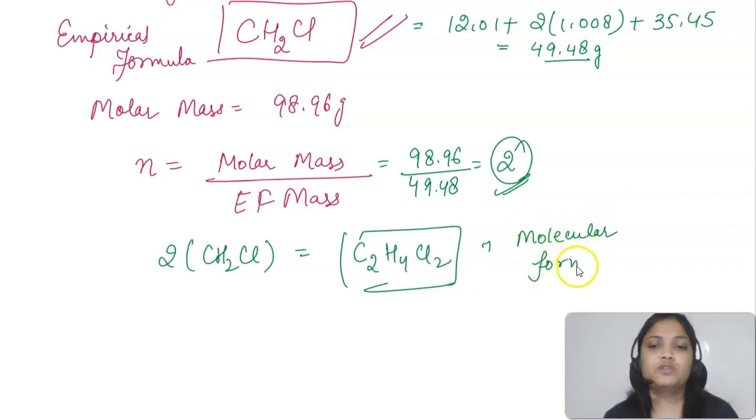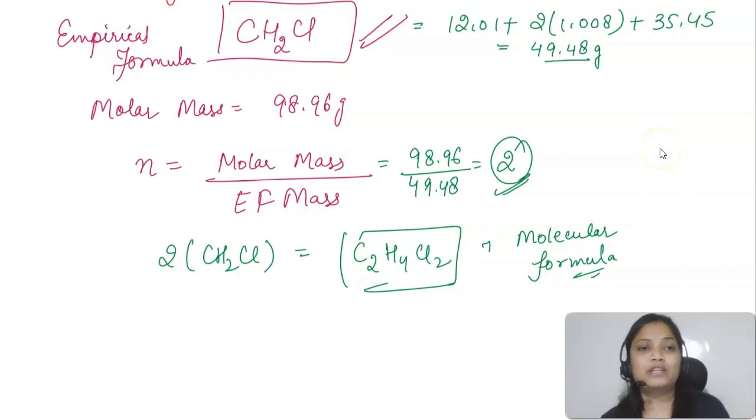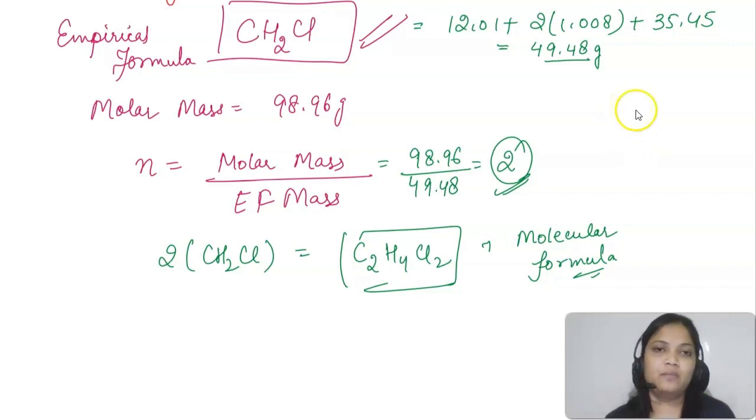Students, I hope you have understood all the steps to find the empirical and the molecular formula. Let me tell you one thing. Recently, in NEET 2024 May, a question was asked about the empirical formula. They gave you the percentages and we had to find the empirical formula, right? So you are getting 4 marks from here just by learning how to find the empirical formula. That is why this is an important topic.